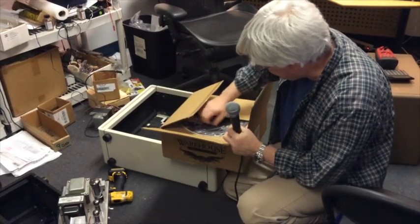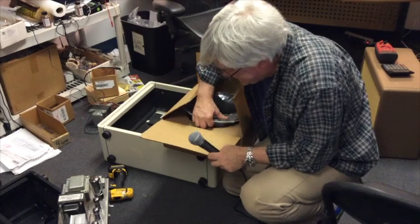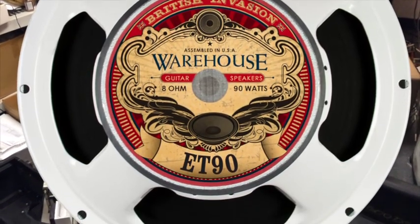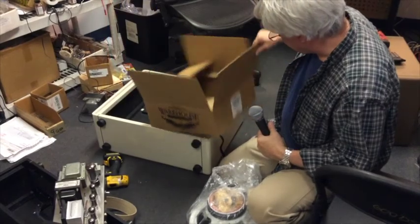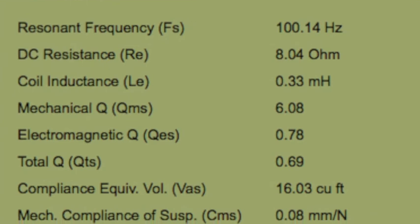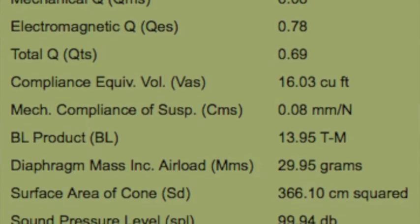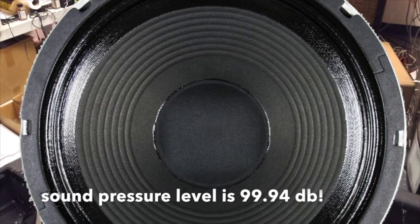I have chosen for this amp the model ET-90. It's a higher power version of their ET-65, which is available as a good sell model, the RG-65. But this thing — look at that massive dust cap. It's got a ribbed cone, a lot of doping around the edge. It all adds up to a speaker that just kind of sort of hits the spot for me.